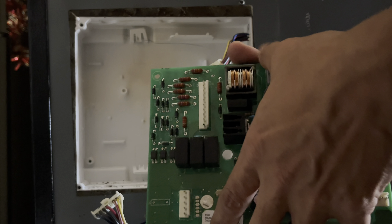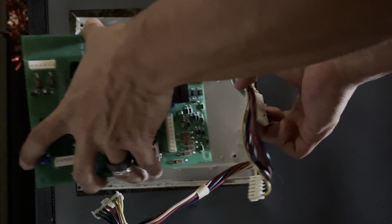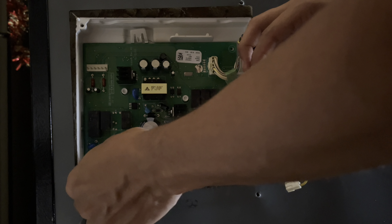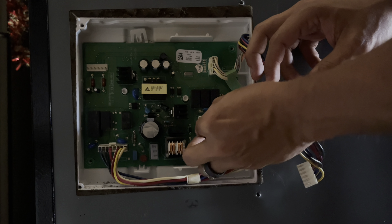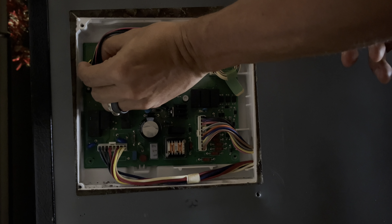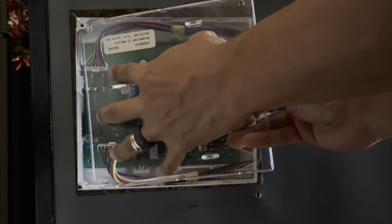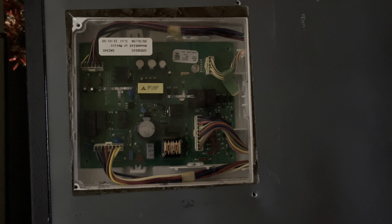I was able to hop back on eBay and found an OEM replacement control board for $10 cheaper. Can you believe that? The replacement on Amazon was $100 and the one on eBay was $90. Because I'd already installed the Amazon one, installing this one was a breeze — pretty much plug and play, snap lock, just reconnect all the power terminals. For this refrigerator, the MFI2568AES model, the control board model number is 12920710. I'll have to keep this in my back pocket the next time I need to change out the control board. Make sure you purchase the right board, because installing the wrong control board might do more damage than good.